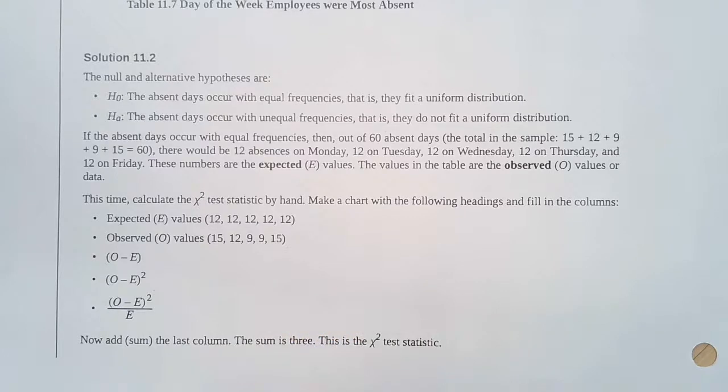Okay, so this is going through that formula that we just talked about. Your calculator is going to do this, and I'll show you how to do that in a second, but I just want to walk you through it. The observed minus the expected, that's our first one we're going to do. Then we square that, and then divide that by the expected value. Then we sum our last column, and the sum is 3.